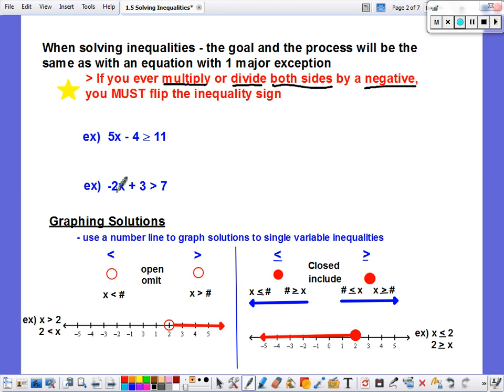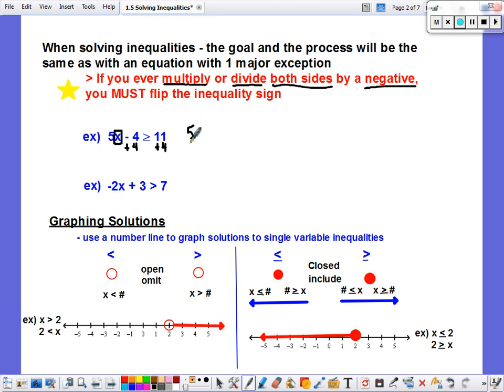We'll take a look at it on the second example. Let's look at the first one though. Treat it just like an equation. Just pretend that's an equation. What do we do? We try to isolate the x. So we want to get x by itself. So we undo or move the constants by addition or subtraction. So in this case we add 4.